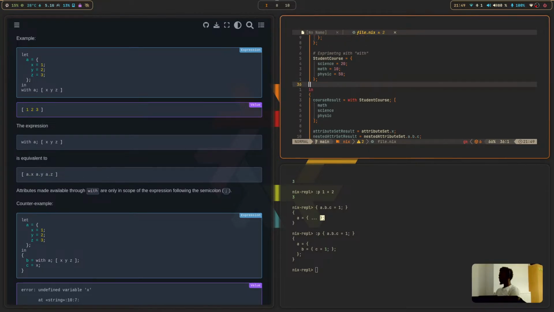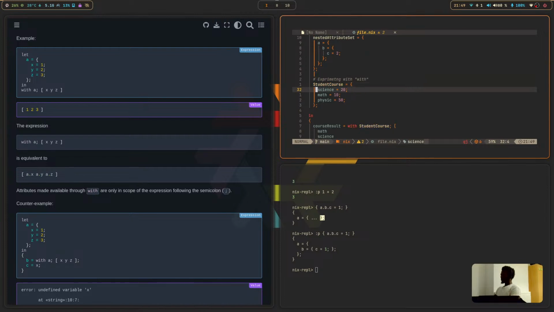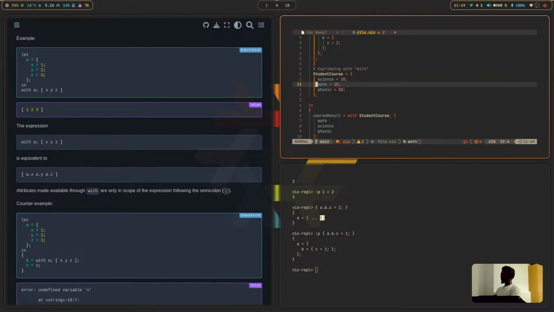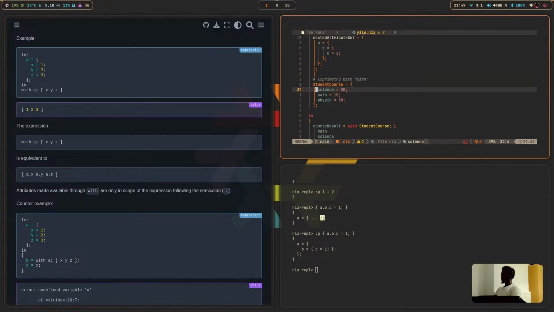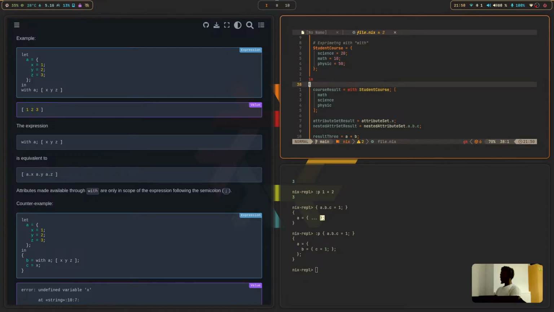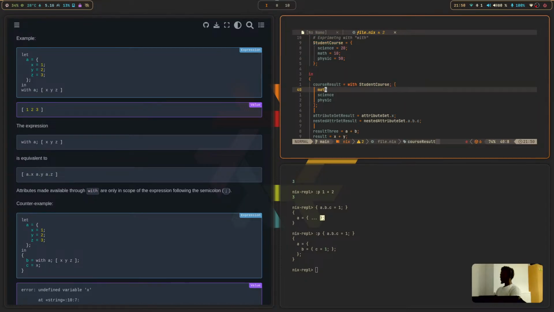So we created data that contains the results for a particular student in math, physics, and science, and then we create a variable cost result.